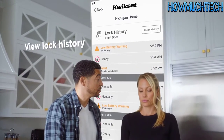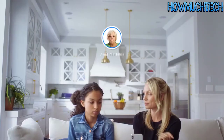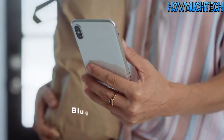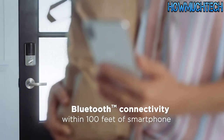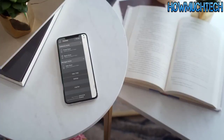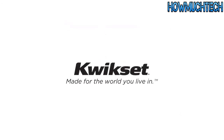Now she knows exactly how late Olivia was out while mom and dad were gone, and exactly which aunt will be staying with Olivia the next time mom and dad are traveling. Upgrading to Aura is so simple that anyone can do it. The Aura Bluetooth smart lock gives you control of your door with your smartphone — it's as simple as that. The Aura Bluetooth smart lock from Kwikset: smart starts at the door.